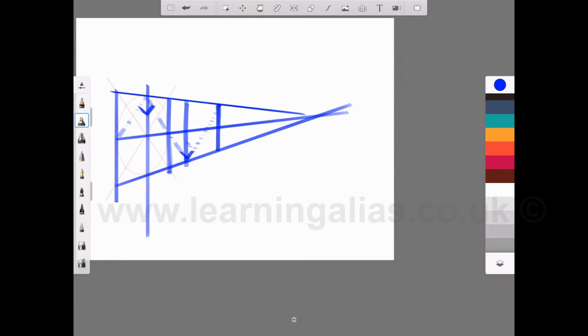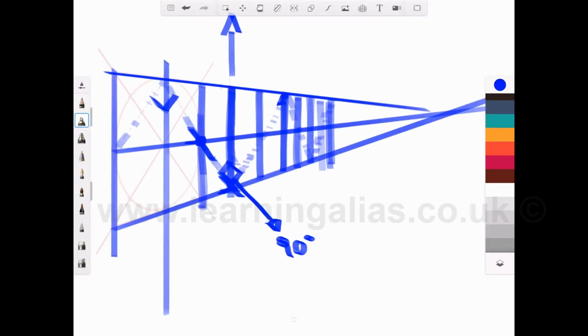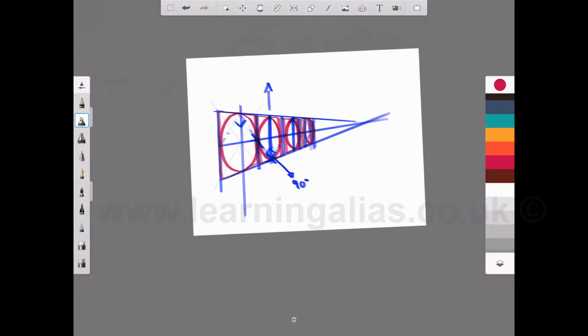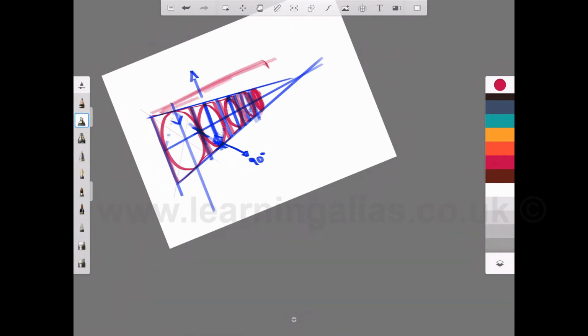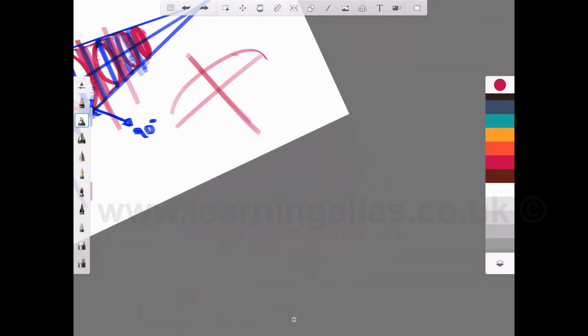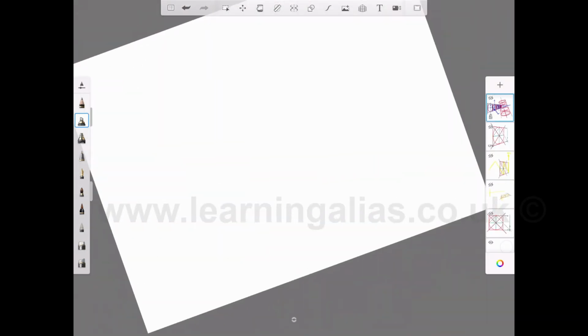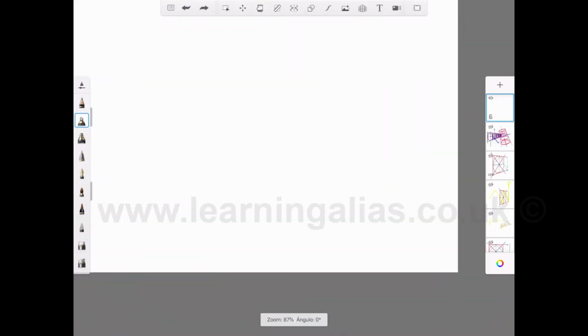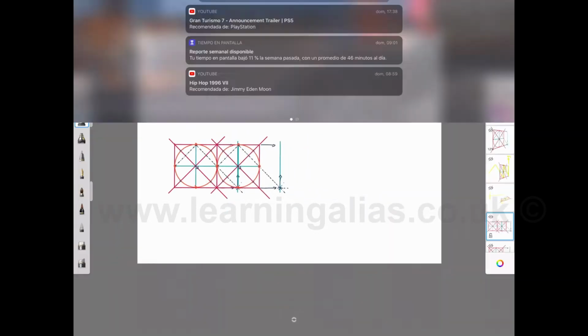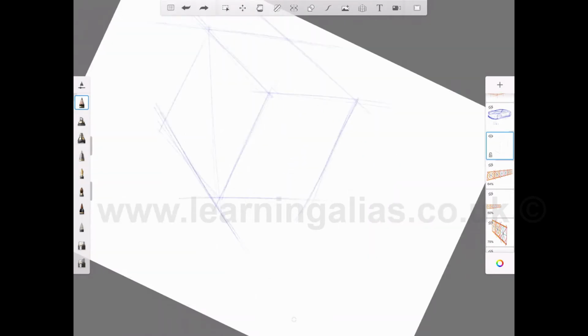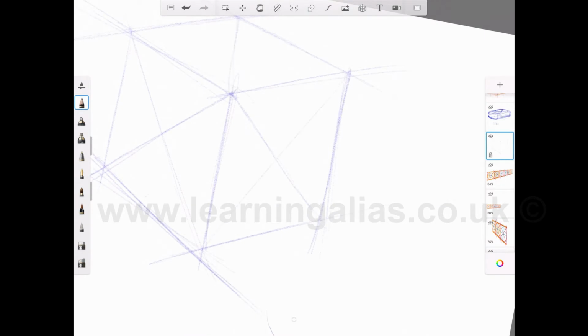Sometimes you will need a ruler, but then you will be able to do it by hand, like I did here. It's really important that those angles I wrote as 90 degrees need to be 90 degrees in the 2D view. It's not a 90 degree angle here, but it needs to appear that it's a 90 degree, because it came from a 90 degree angle. Here I will make a box with planes, and also I will add ellipses and show you how to. This is practice. This is something you need to do.